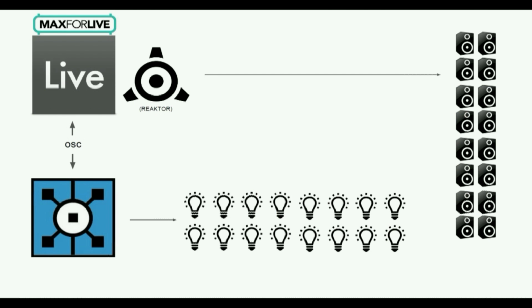Yeah. So the way that the systems are set up for this, the way that we use them, is we're using Ableton Live with some Max4Live objects, sometimes Reaktor, to compose the music and to drive the music and to keep it in its multi-channel state. And then we send out information from Ableton over to Touch about the levels of what's going on, which channel is doing what, and that might address the lights. And then sometimes Touch is coming back and talking to Ableton about what the lights are doing. So that's what it's about.